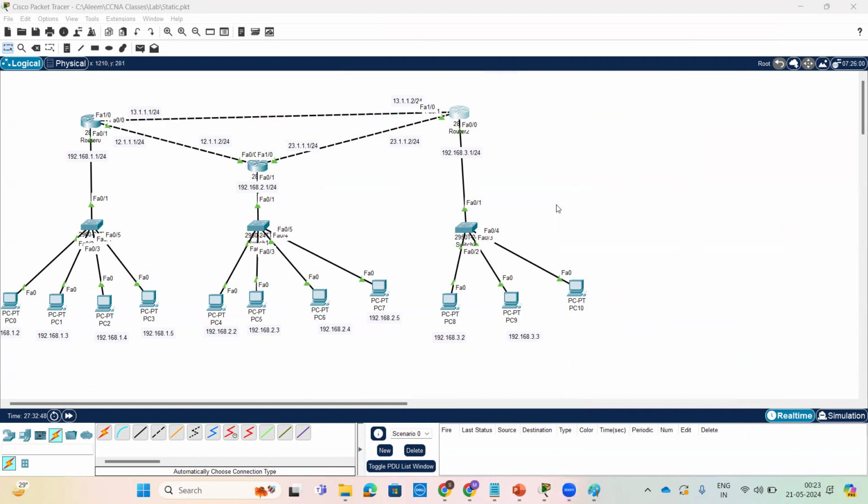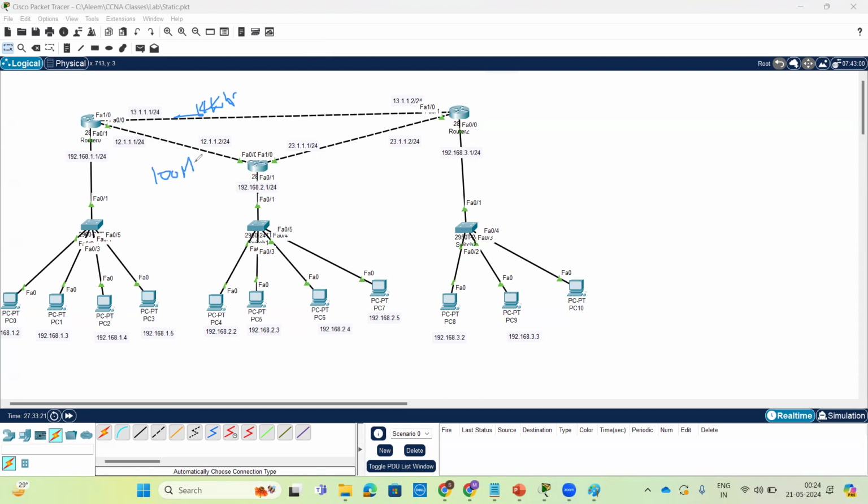So it consumes more bandwidth for the fast path. If you are using the serial path, it consumes more and the speed also decreases. See here you are using 64 kbps speed, and here you are using 100 Mbps.